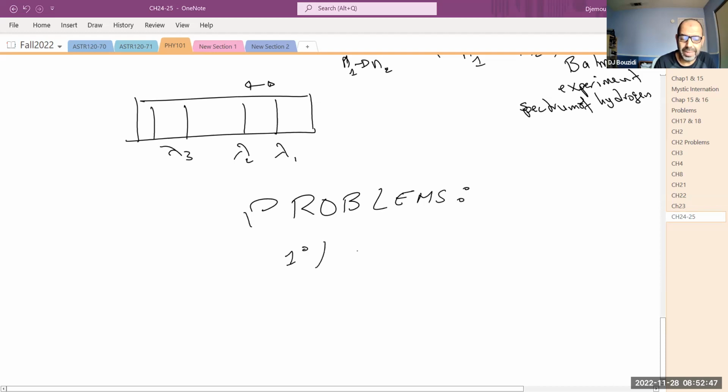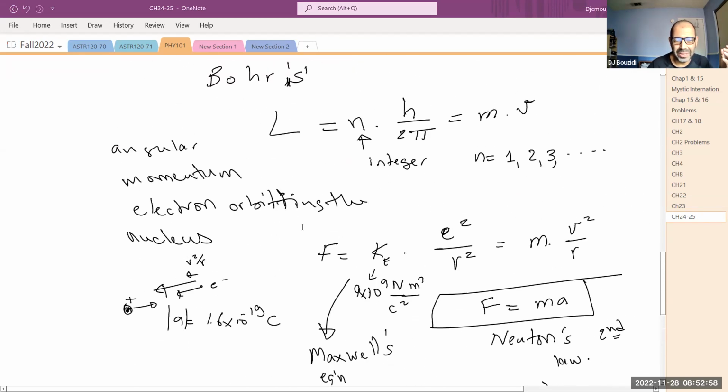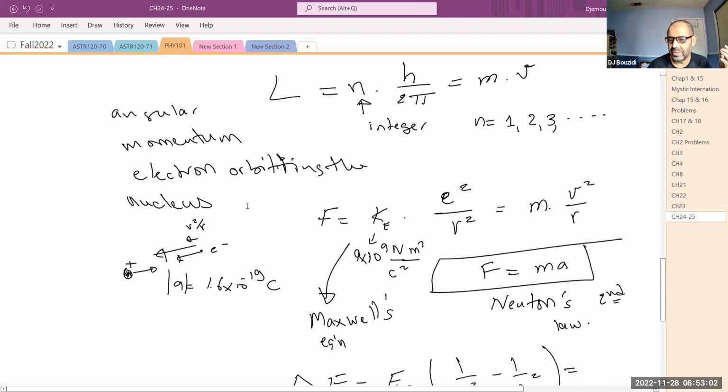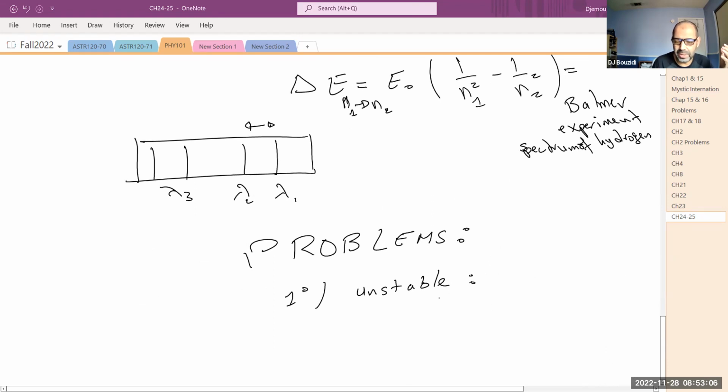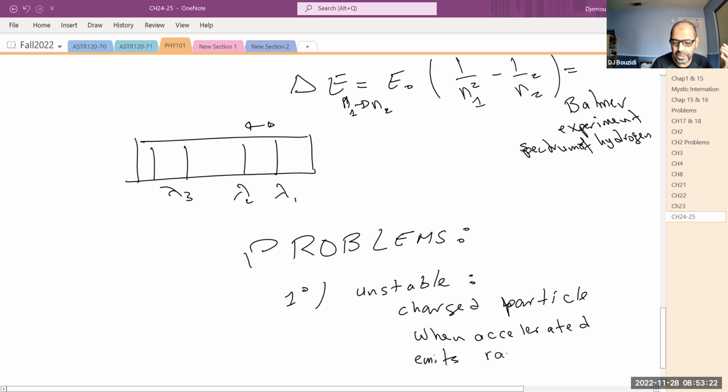The first one is that this system is unstable. I know, because he immediately recognized that this thing is not stable. So he made another assumption that the electron orbits in stable orbits without any justifications. But we know that a charged particle, when accelerated, emits radiation. So even if the electron is sitting still, going around basically a nucleus, so this is the proton, I'm sorry, and this is the electron, the fact that it's going in circles, it's accelerated, and the acceleration is that exact same value, v squared over r.